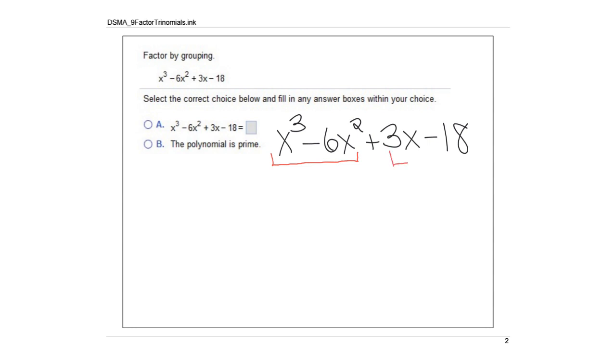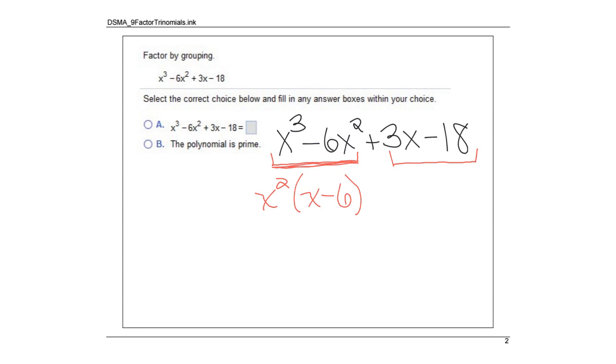So what happens with factoring by grouping is we are going to look at the first two terms together, and we're going to work with the last two terms. Okay, and so with these first two terms, the x cubed minus 6x squared, we're going to look at these two terms and see what they have in common. Well, number-wise, they only have a 1 in common, so that won't work, but we can pull an x squared out of there. So we're going to look for the greatest common factor and then see what we have left. Well, we would have x minus 6 left.